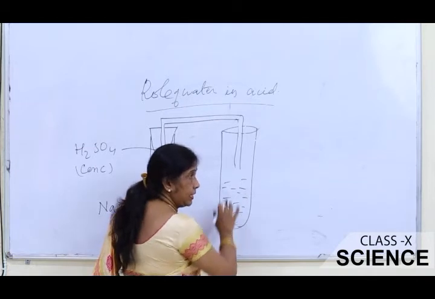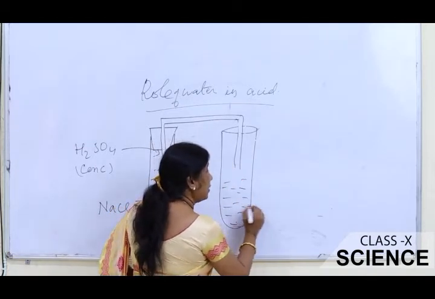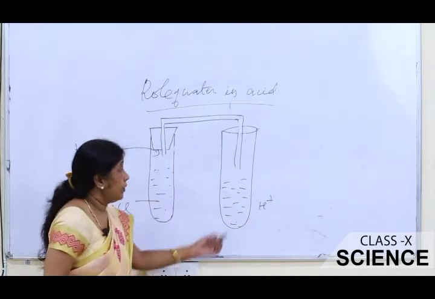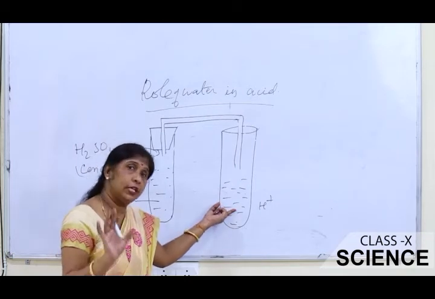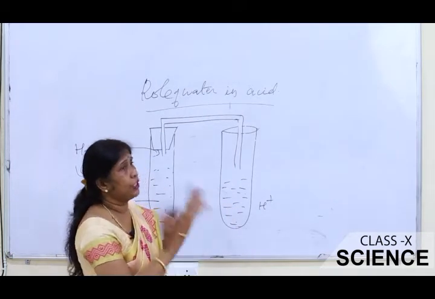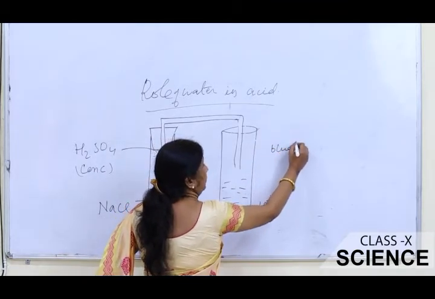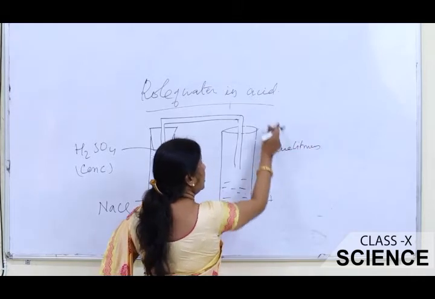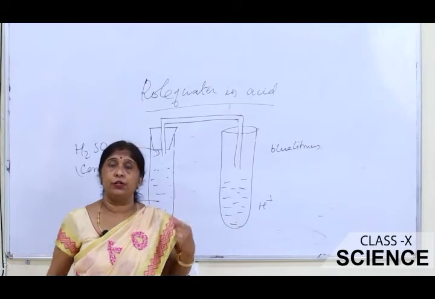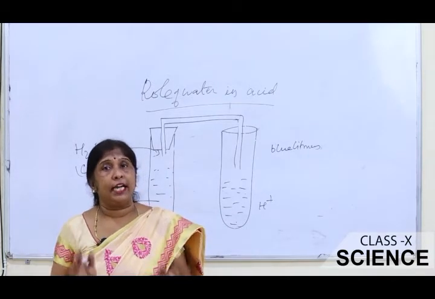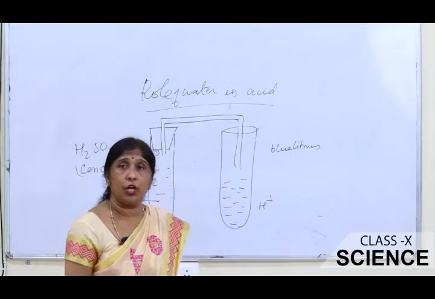There this dry HCl gas will mix with the water, and then it will form free H plus ion here. Now this solution will be acidic because dry HCl gas is in contact with the water. We can also check it by dropping some blue litmus solution. If we put blue litmus solution into this test tube, you will find that the color of this solution has changed to red color. That means this proves that acid show acidic behavior only in the presence of water.